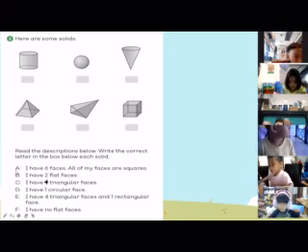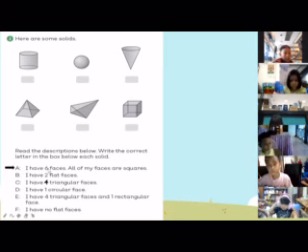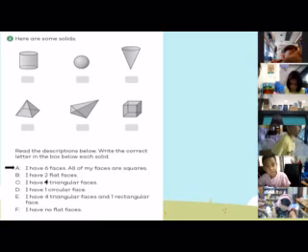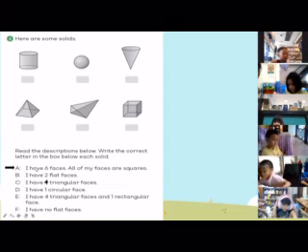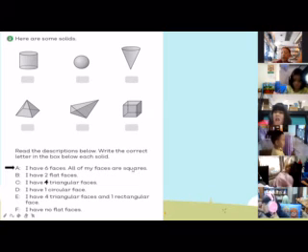Okay, so first let's look at A. A says, I have 6 faces. So one more time. I have 6 faces. All of my faces are squares.